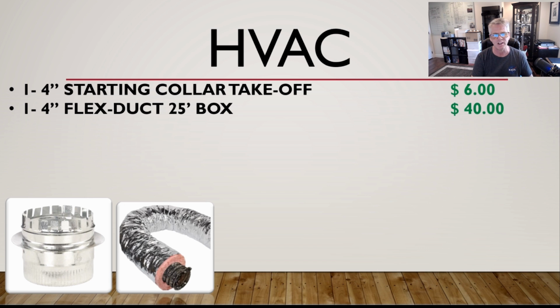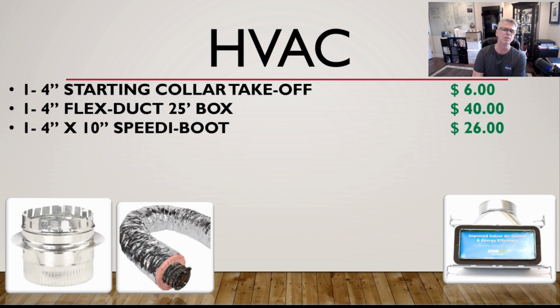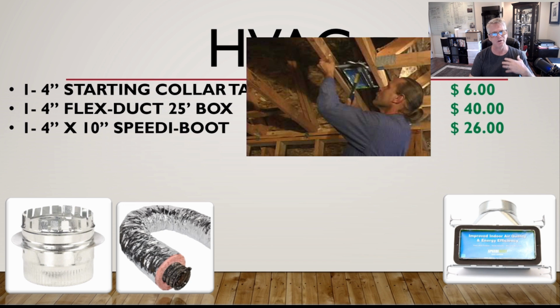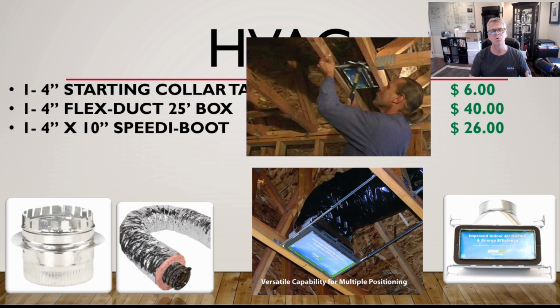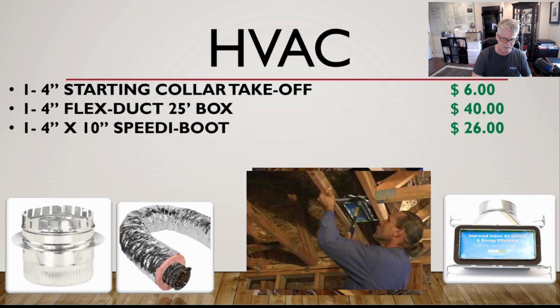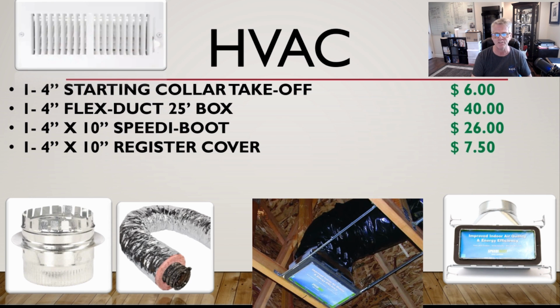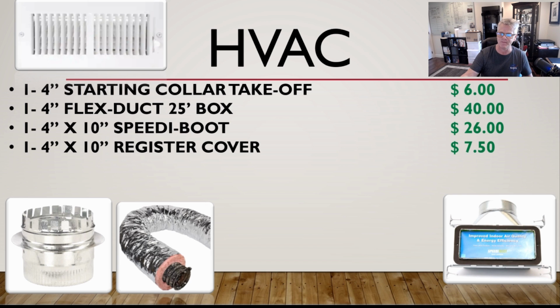So 4-inch flex, one box. Then you'll need the Speedy Boot. Now, Speedy Boots are what we use on all of our jobs to mount to the wall or the ceiling to fasten the register cover to. All right, so the Speedy Boot goes up in between the floor joists or in the wall, and that makes it possible for you to mount the register cover, which is $7.50. Now, the Speedy Boots run me about $26.